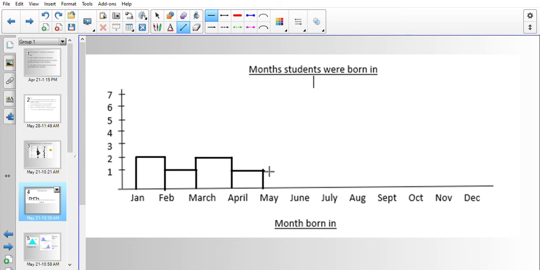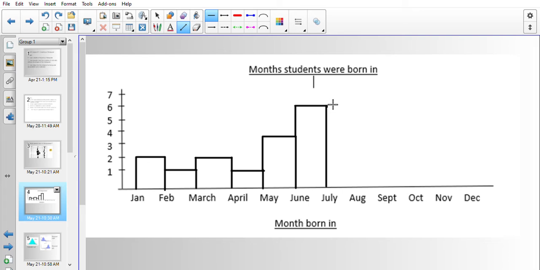In May, there were 4 people. So I'm going to take this and go all the way up to 4, and I'm going to try to eyeball it and make sure it's okay. That looks pretty good right about there. And I'm going to go over to June and down. In June, there were 6 people. So I can go up to 6. I can go across. And you guys are starting to get the idea, I hope, right? This is our histogram. This is our bar graph.